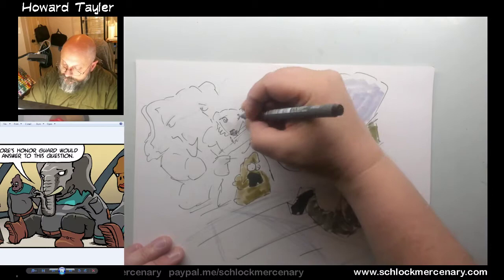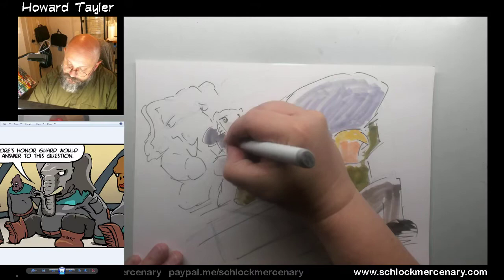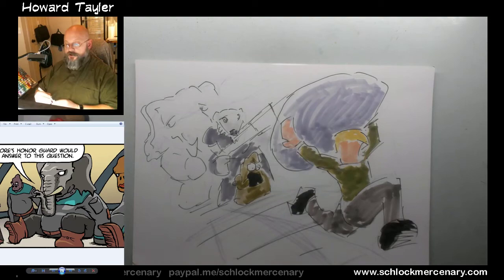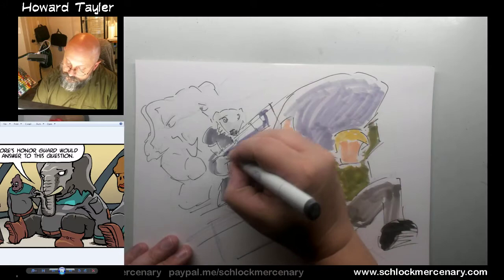And I think his armor color, again, in the story was gray, which is not fantastic because it means this picture is going to have a whole lot of gray in it, especially with Chizulo there behind Schlock. I could give his weapon a slightly more interesting color. Well, and that's key.